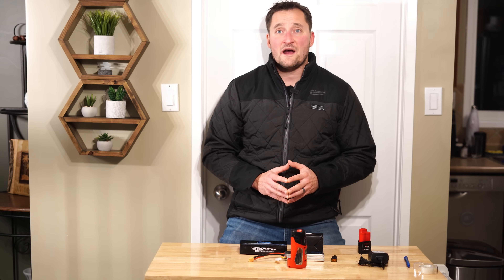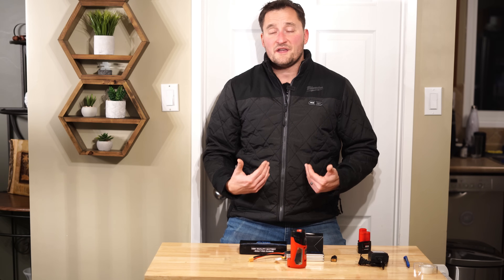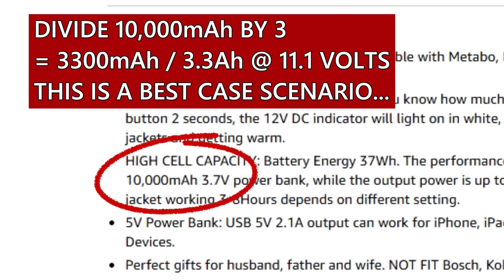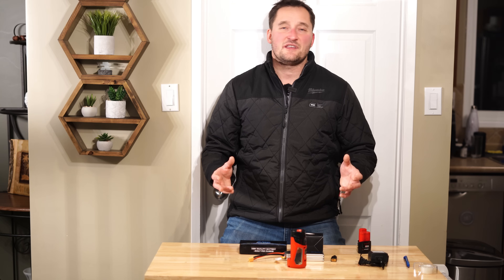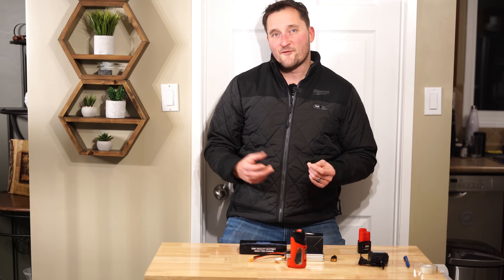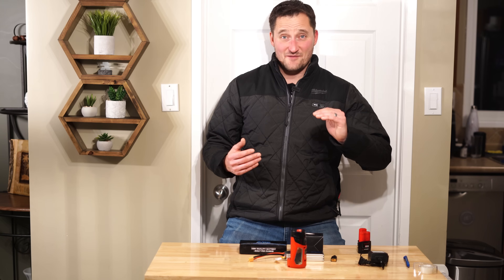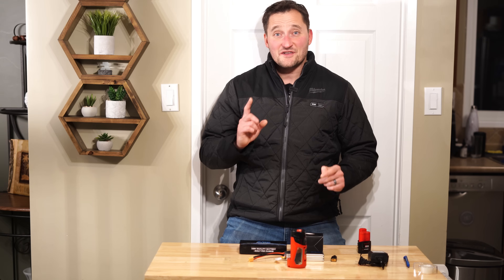I've seen alternatives where companies release a combo USB battery pack that also has a plug-in for a Milwaukee heated jacket. Those are okay-ish. A lot of these are no-name battery packs and you really have no idea what quality battery cells are in them. Also, what voltage are they actually rated at that capacity? I've seen ones advertised at 5,000 or 10,000 milliamp hours — I think you can take that number and cut it in about half. And then they quote that number at about 5 volts via USB, so cut it in half again. There's got to be a better alternative.